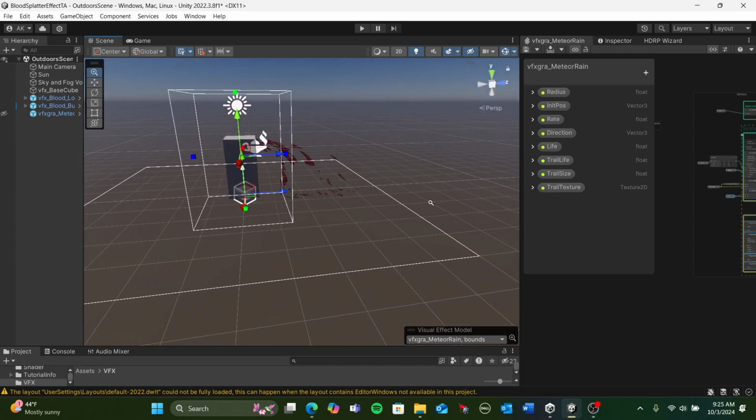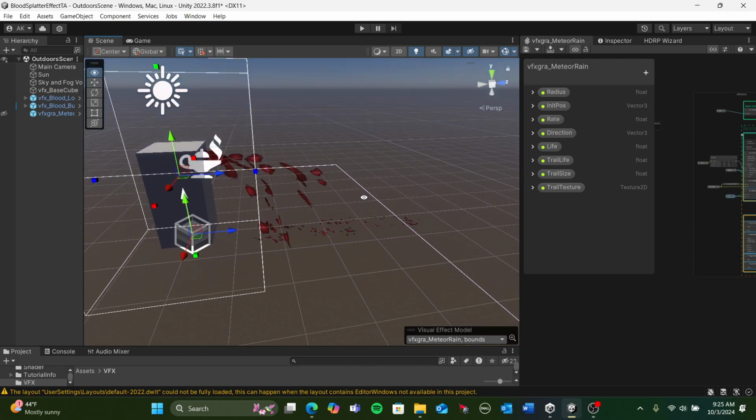Anyways, and there's blood splatter on the ground. You don't have to have that. That's just another system I used. Or you can just have it as a blood burst. So if one of your enemies gets damaged, and you just want them to squirt out temporarily, that totally works too. If this will play.